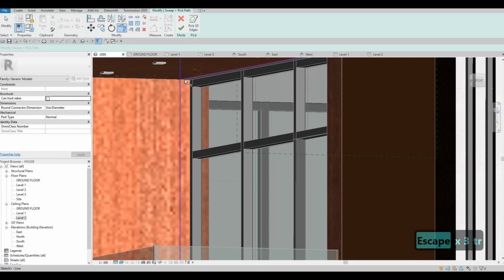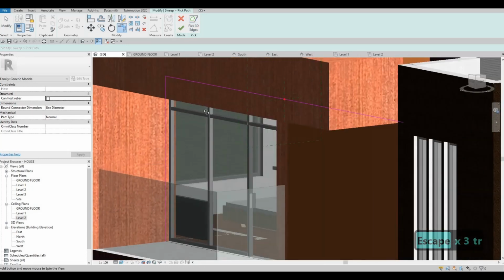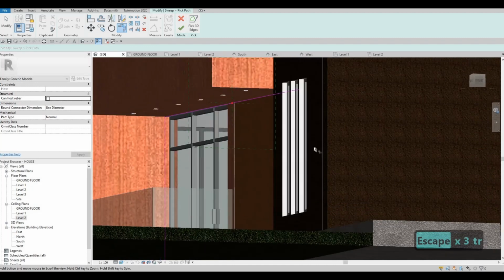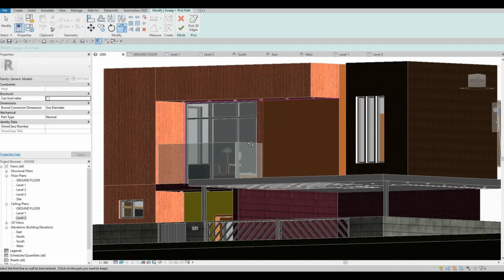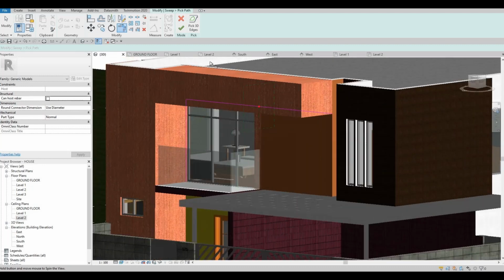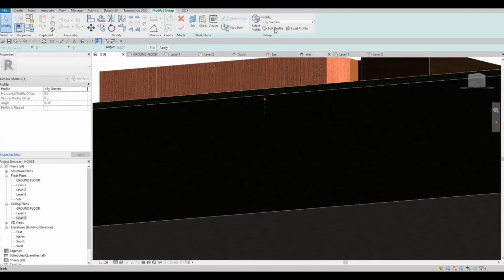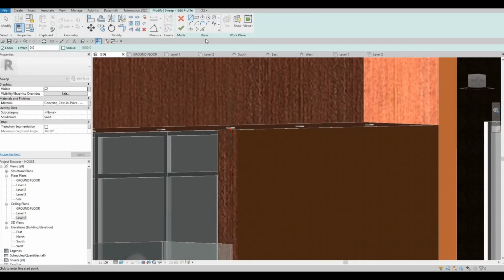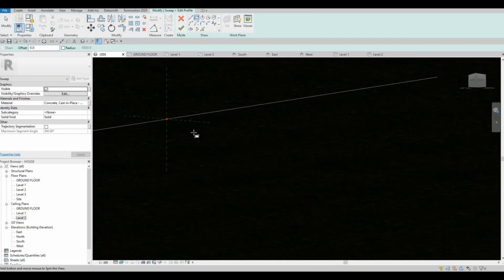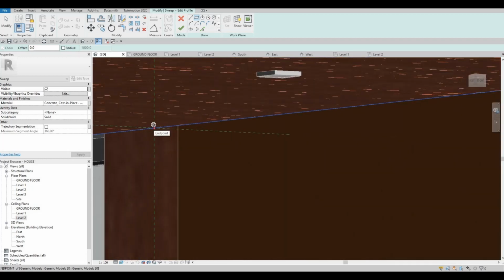And then let's trim and extend so that everything is good. And then we're just going to add that light right there, finish it, edit, and we could just create a very small strip light right about here.